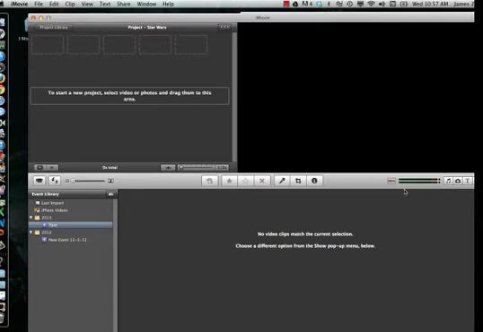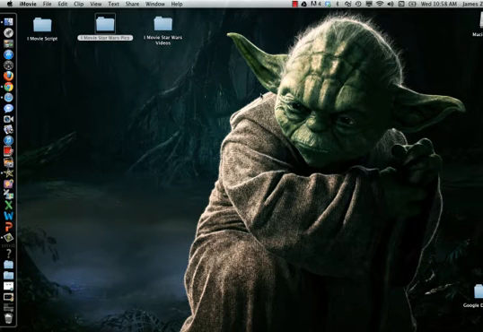Okay, the very first big hint for building a project is to create folders to store information for future work. As you can see, I'm a little obsessed with Star Wars. Up at the top of the left-hand side, you will notice that I have three folders that I store my work in. I have my iMovie script. This just helps me to create a script that I can use eventually for my background and my overlay of voice. iMovie Star Wars Pictures and iMovie Star Wars Videos. This allows me to know where to look for events to add to the project, and it helps to keep me organized.